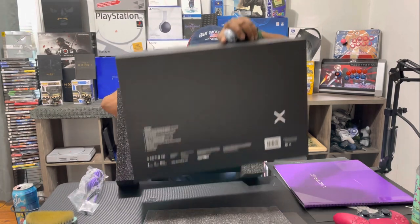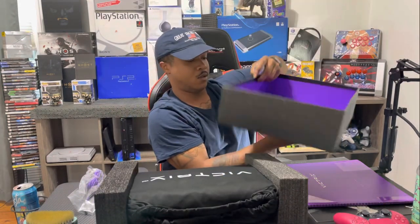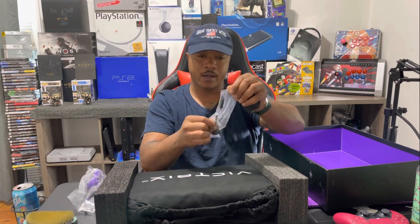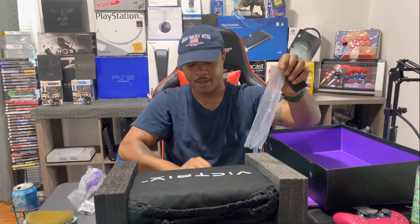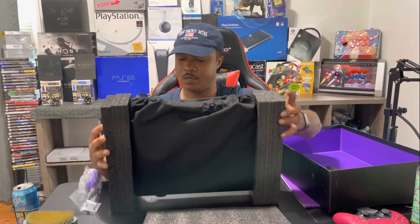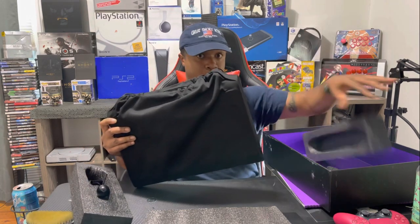All right, give me a second, because again, I don't like damaging boxes, it kills me. All right, there we go. Whip that out nice and slow. Here's the back of the box if you haven't seen. Right down here is our ball top, Sanwa Denshi. Nice. And it's going to come with your standard black. Obviously, they're not going to give any wonky colors. I wish they would be creative like that. But it's still Sanwa, which is definitely the top of the line. Some would argue Hayabusa. It all depends on the play style and who you are. I've never played on a Hayabusa lever, so I don't want to knock the Sanwa. But I will try a Hayabusa lever.